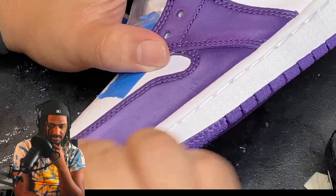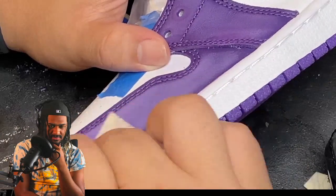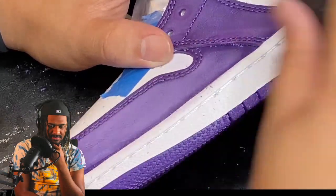Look out for that suede debris that comes off when you're sanding it down. That's exactly what you're looking for. Don't be afraid of it. Just brush it off with a mesh brush and keep on going.